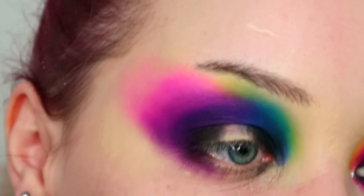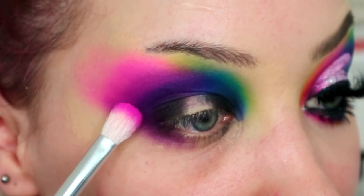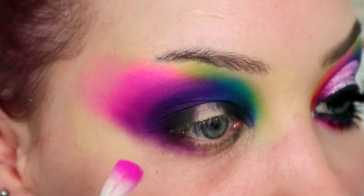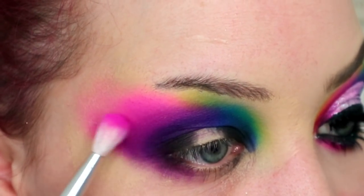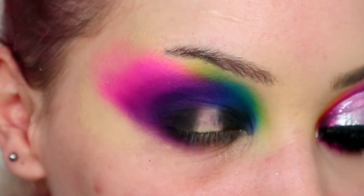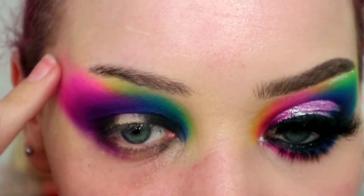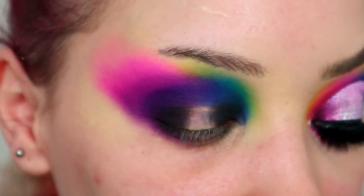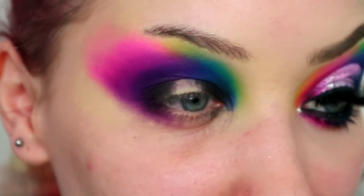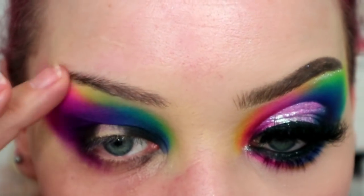I need to stop trying to blend my eyeshadow down here. I actually prefer not being so zoomed in, but when you're doing a makeup tutorial, especially quite big dramatic eyes, it just makes more sense to be so zoomed in. But at the same time, ugh. Zoom out, Melissa. Nobody wants to see you this close.